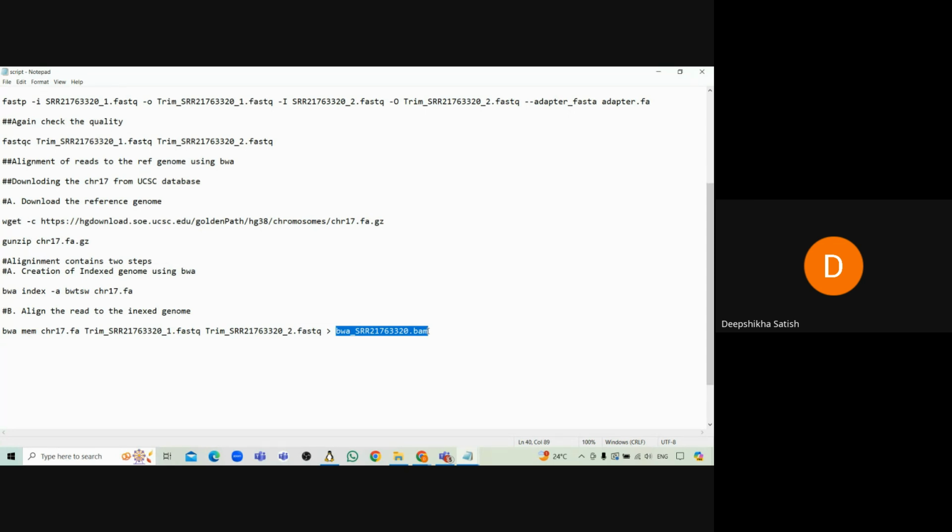In the very first session, I told you that this BAM file or a SAM file will give you the complete alignment information whenever we are aligning the reads to the reference genome. So this is how we are getting the BAM format. I'm just going to share this with you.